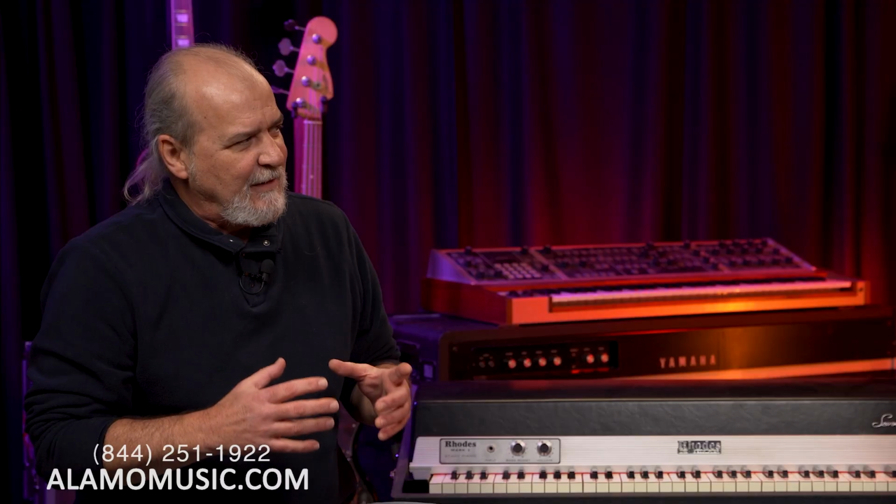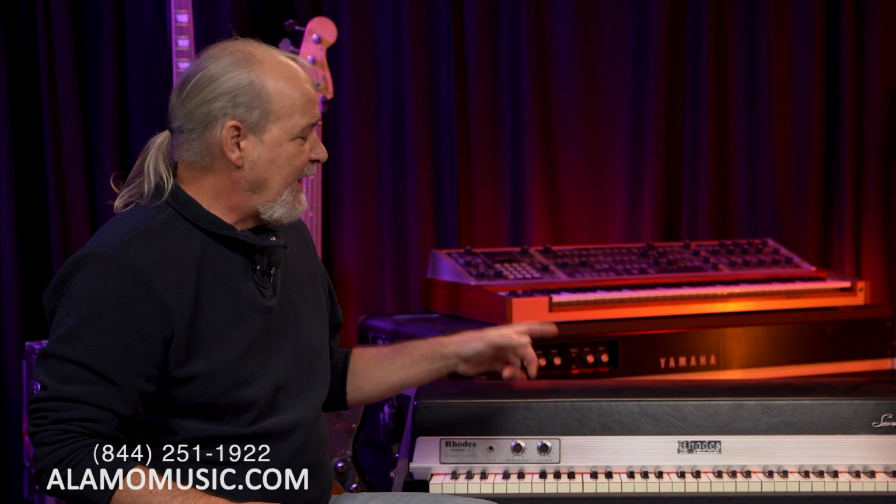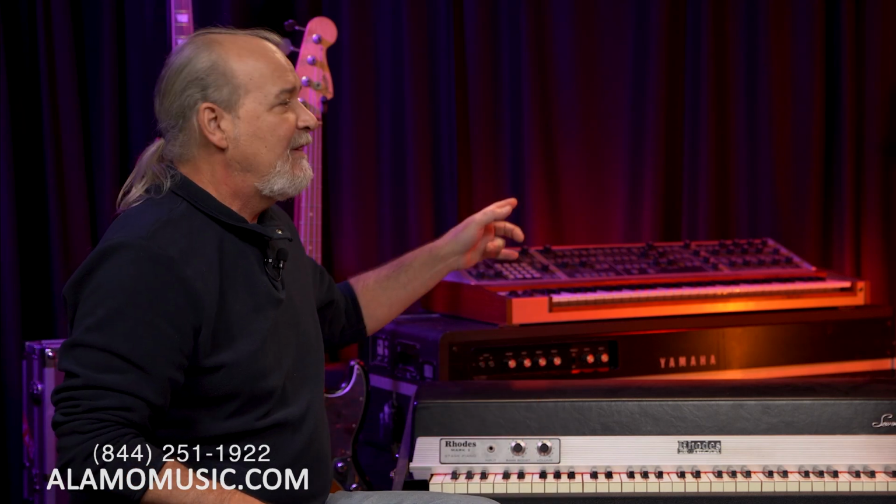I have a theory about the Fender Rhodes. Even though it was initially the first trustworthy, reliable type of portable piano you could take on the road with a band, in concert arenas, recording studios, all that kind of stuff, my theory is that once the Rhodes was an accepted thing, when you got to jazz, it opened up that concept of two keyboard players in a band. Before that, you never really had two keyboard players. But if you had a guy on Fender Rhodes and a guy on acoustic piano, it really blends well.